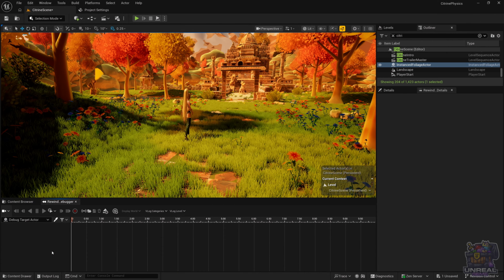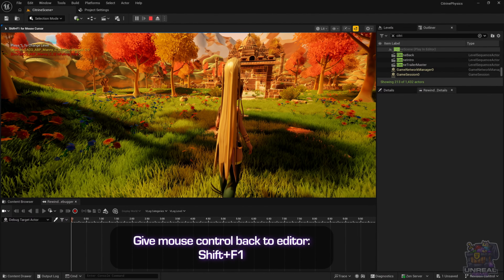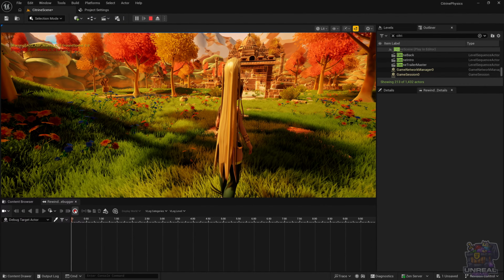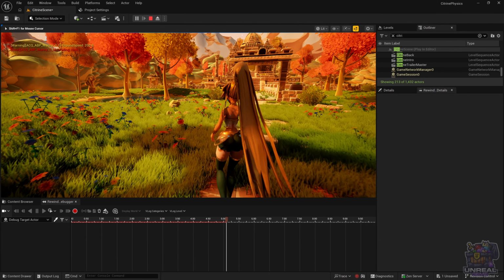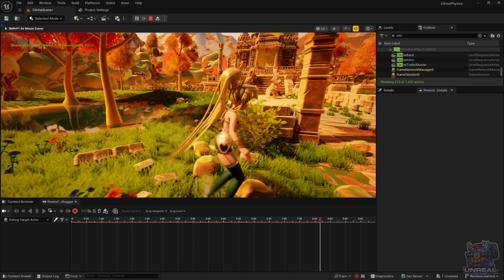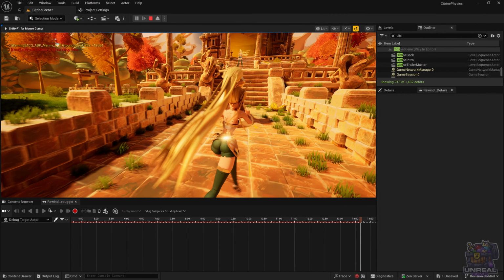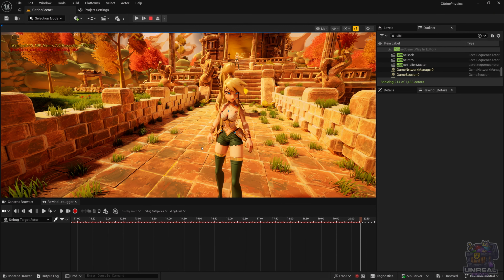Alright, so let's now see how we can use the Rewind Debugger to record segments of gameplay. The first thing is going to be going to the play button and hitting play. Next, we are going to press Shift F1 to get the mouse out of the viewport. And now we can press the record button in the Rewind Debugger. We go back to our character and we play as normal. We can now jump, run, and do whatever we want so that we can next debug whatever problem we have. I am right now pretty satisfied, so I'm going to hit pause.